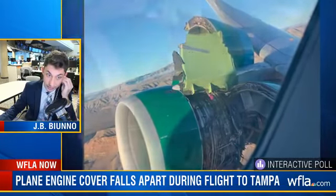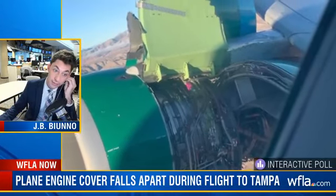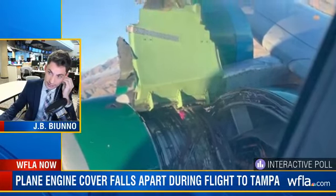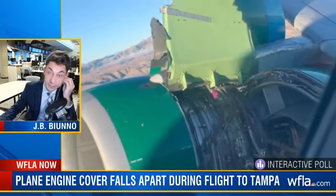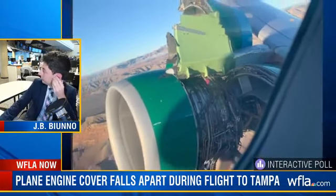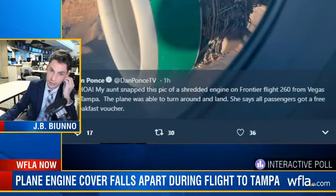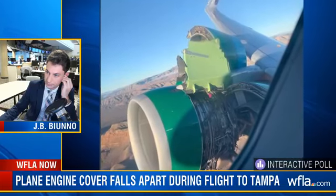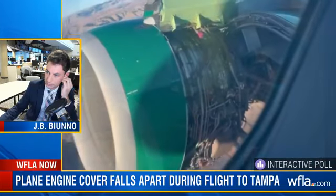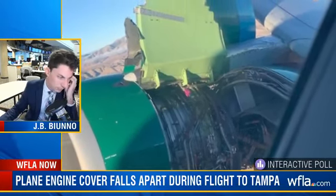To everybody asking again in the comments, nobody was hurt. Just a scary incident because the cover of the engine came off, and if you had a window seat or you were looking out one of the windows on the right side of the aircraft, this is what you saw. And time code, you've got to scrub ahead. Oh, okay, so there's a time code here. Read the email, 2246. Aha, 2246. Okay. Okay, here, I believe this is where the sound comes in, according to my news director here.